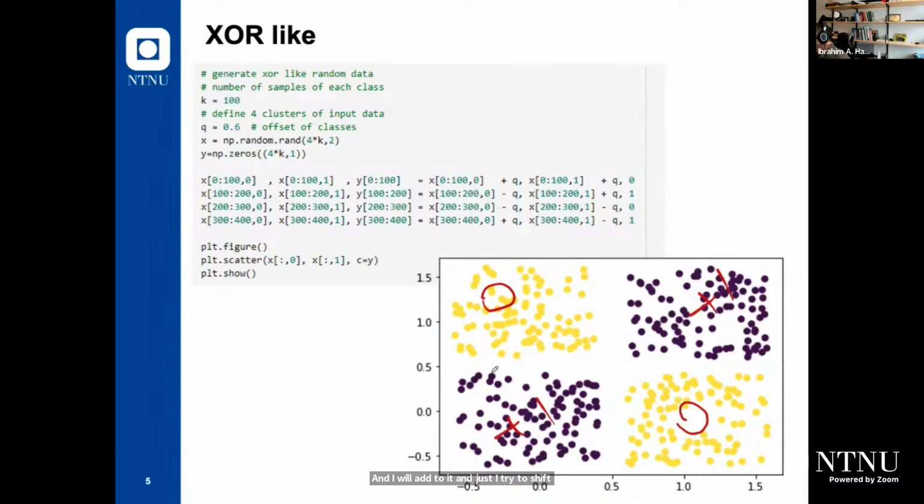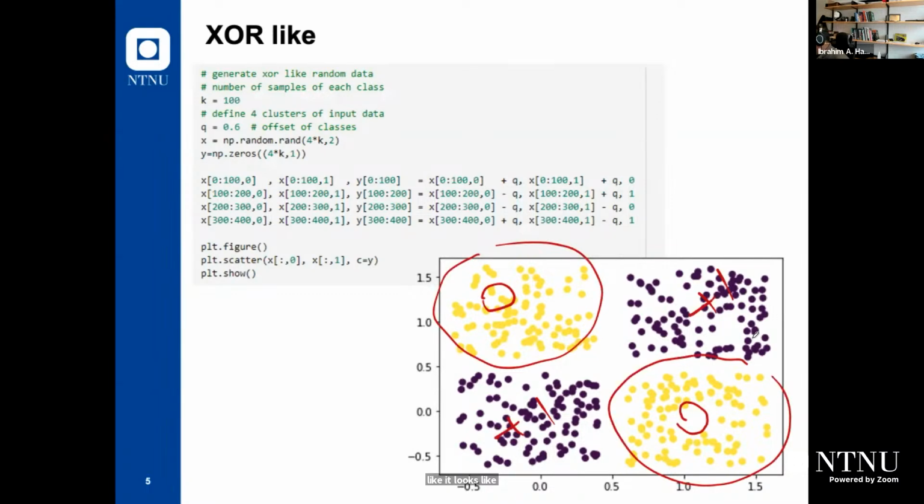All those numbers are random numbers, but I try to shift 100 points to that location, and 100 points to that location. So it looks like an XOR dataset. For example, I will add 0.6 and 0.6 in positive to the first block. So when I add 0.6 and 0.6, I will get that part, right?